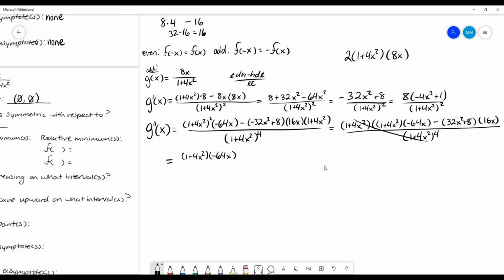These are a lot of writing, I don't love it. This here, and now instead of to the 4th, it's to the 3rd down here. And I'm going to go ahead and distribute and combine any like terms now. So this first bit is going to be negative 64x minus 64 times 4 is, I think, 256. So minus 256 x cubed, and then don't forget to distribute this negative, but then it's going to be like so. So it's going to be minus, oh, I do not know what 32 times 16 is.